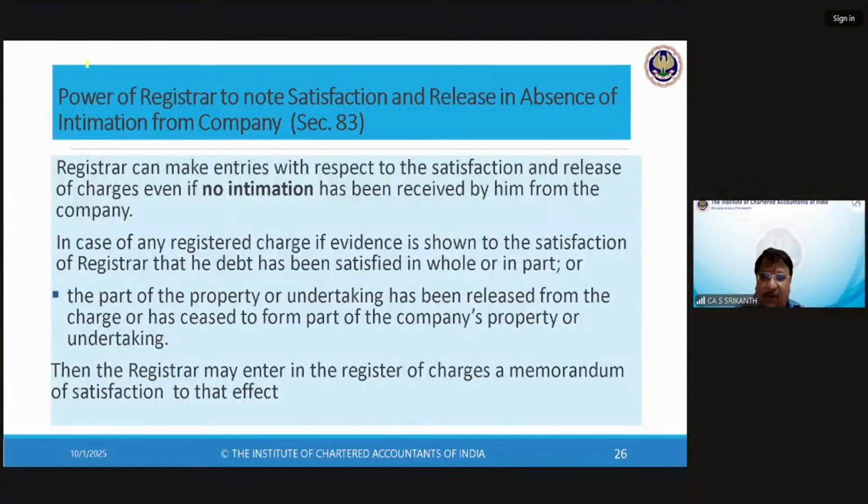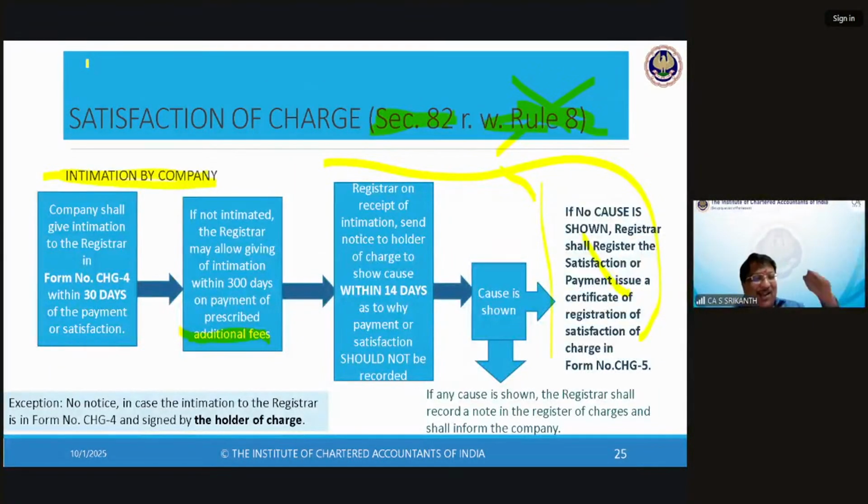So now, let me see if you have any questions. This could be important from the exam point of view. That's why a little more time. Yeah, good question, Navneet. I have given the answer before that. It is not 300 plus 30, 330. It is 30, then 300, meaning another 270 days. Okay, thank you, Mr. Kuldeep, for the kind words.